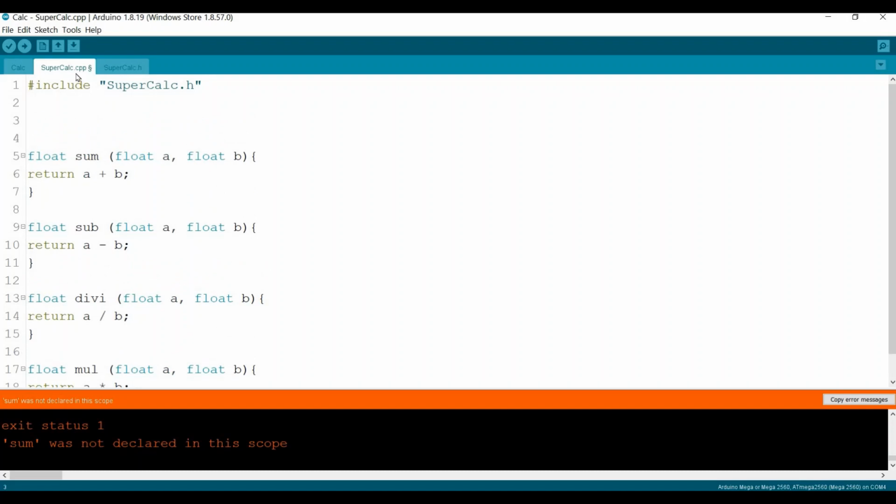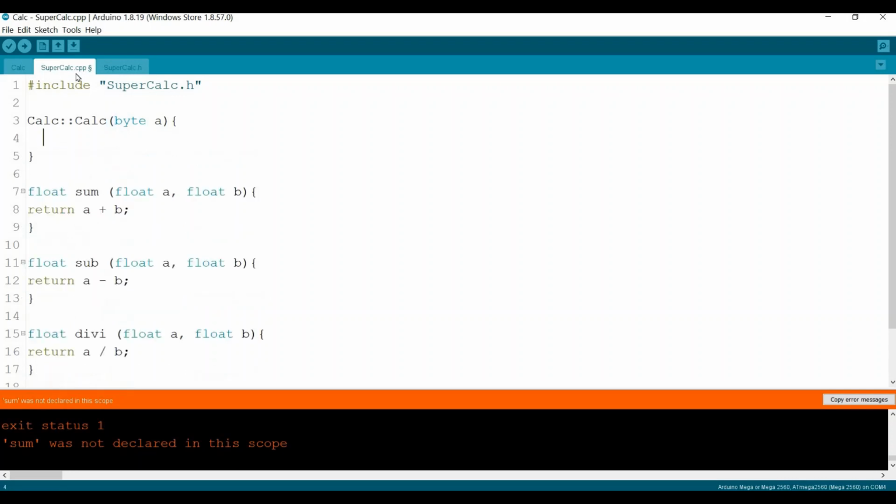The constructor declaration will be calculator, colon colon, calculator of byte A. Okay, so this is the constructor, and now we need to add the class to all our methods.